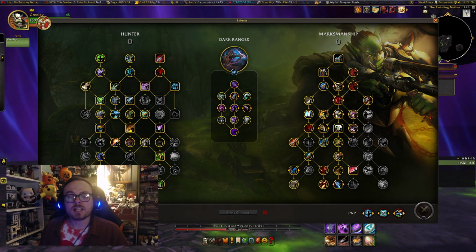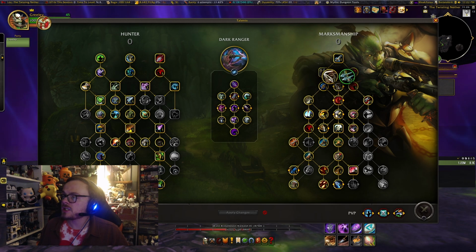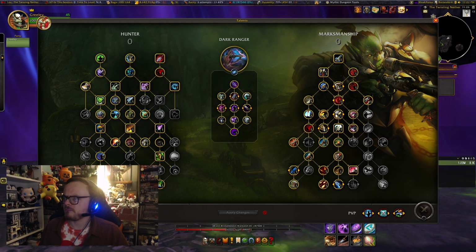And then on the right side, it's a single target build, except for a few key differences, and those being trick shots and of course volley, just to give a little bit of AoE whenever we have to deal with the adds in phase 1.5 and 2.5, I guess.